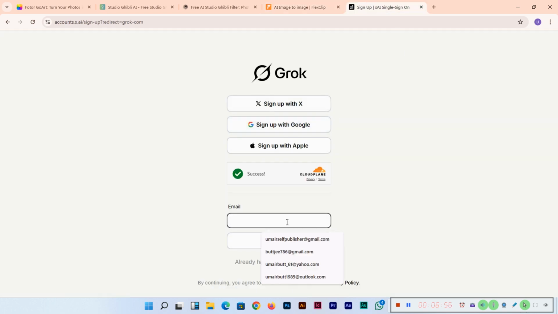And here the sign up process, let's try with this email. If I don't have an account, let me check.